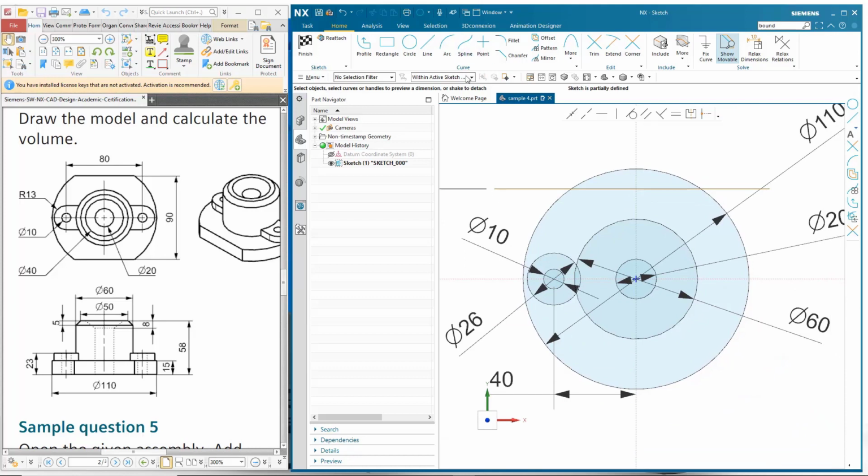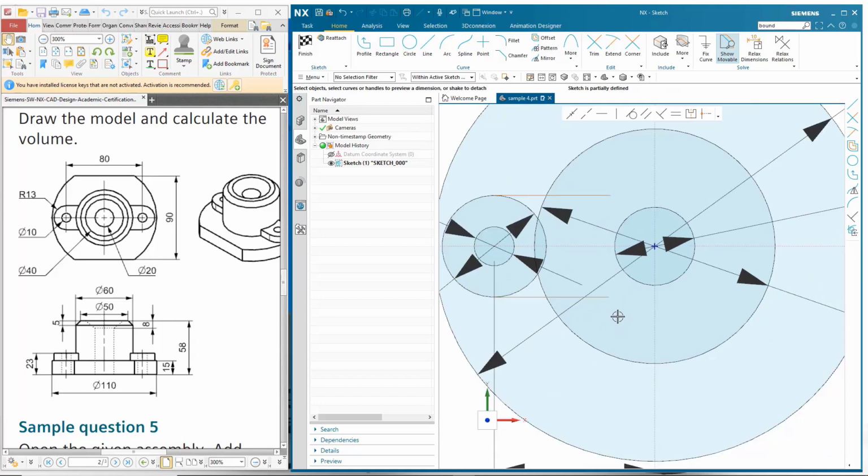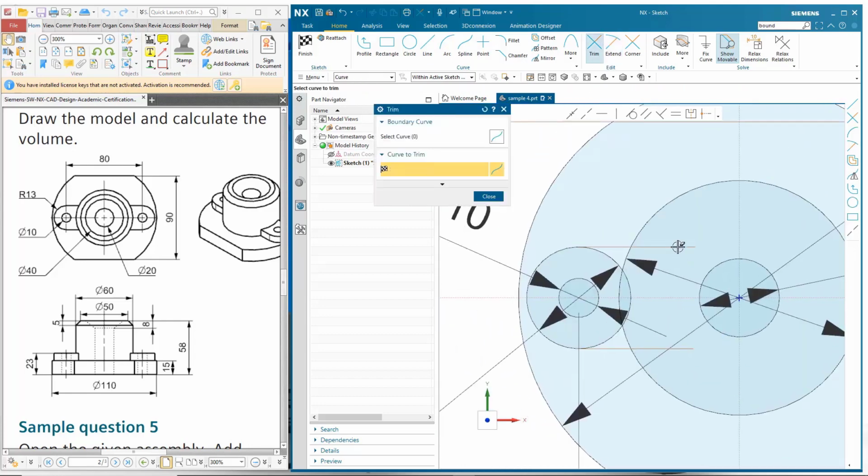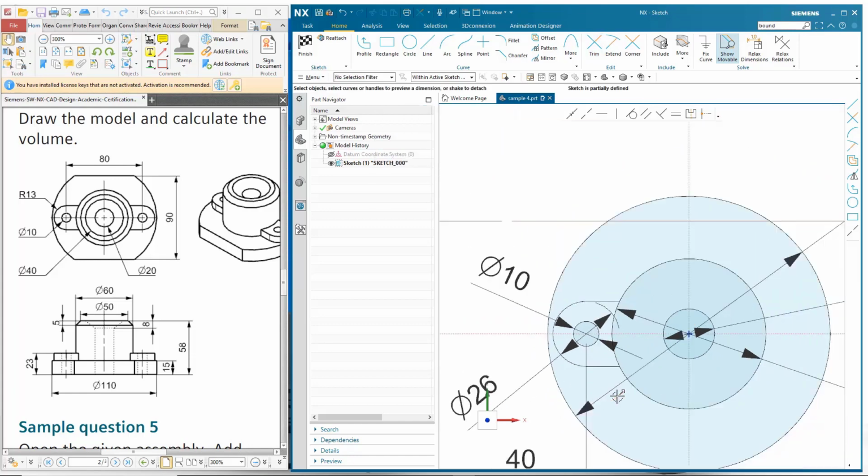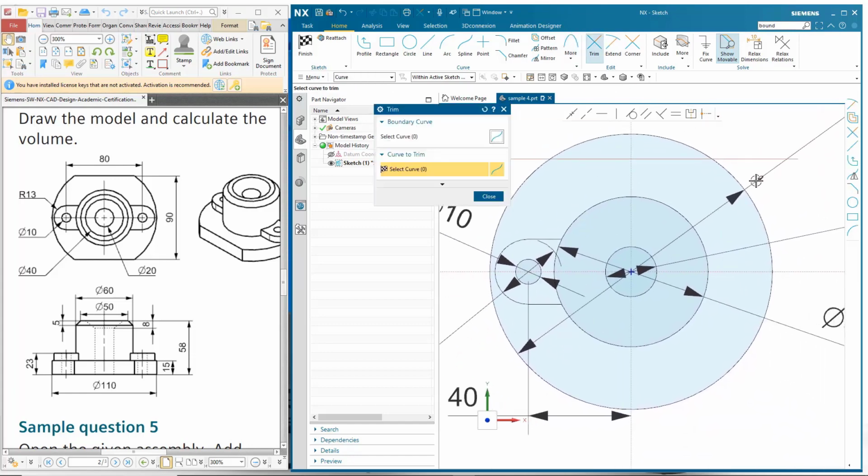I want to just draw a couple more horizontal lines. The horizontal line just touches the edge of the arc, and then as I create a line, I don't want to go to center, I want to go to the edge and make sure I draw it kind of horizontal. Next I want to do some trimming. So trim, I want to trim off all these extras. So now that is done. And then I also want to trim off the top.